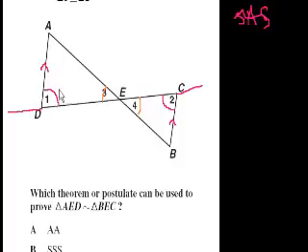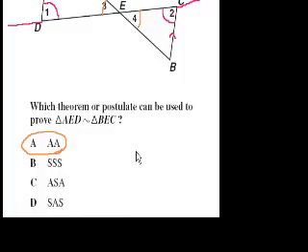So angles 1 and 2 are the same, and 3 and 4 are the same. If you know two of the angles in a triangle, you know the third. So this angle and that angle have to be the same. In general, if two angles of a triangle are the same as two angles of another, the third has to be the same, so the triangles are similar. So we could use angle-angle. We know two angles are the same as two other angles, so we're dealing with similar triangles. Anyway, I'm all out of time because of my rant. See you in the next video.